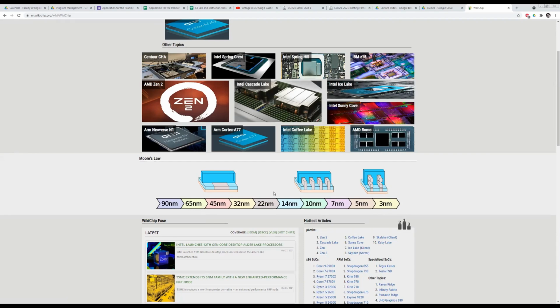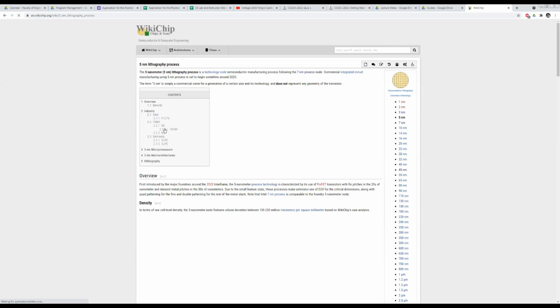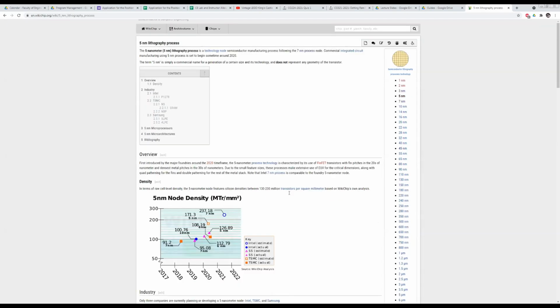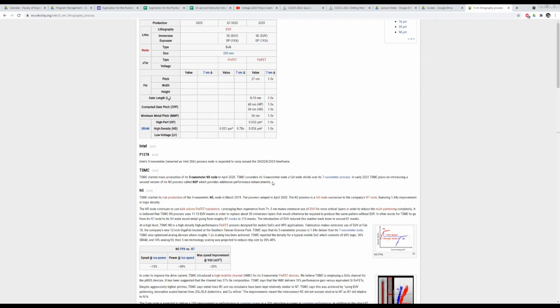So have a look here. You'll find interesting things about what processors are made using what architectures. This 5 nanometer lithographic process right now, and in the industry, what are the processes that are used? So in 2023, we are expecting some Intel processors using say this process. These are the old names probably. And some Samsung processors already use the 5 nanometer process. But yeah, you can have a look here.